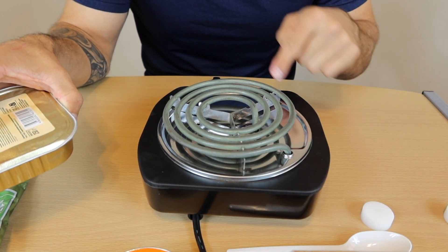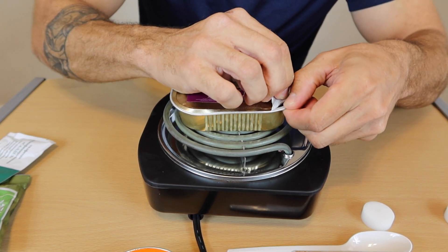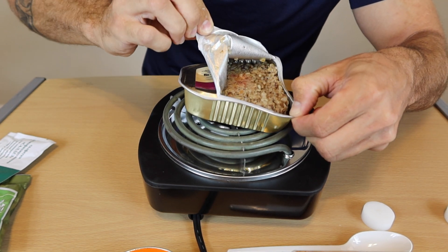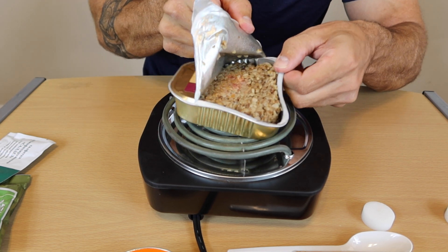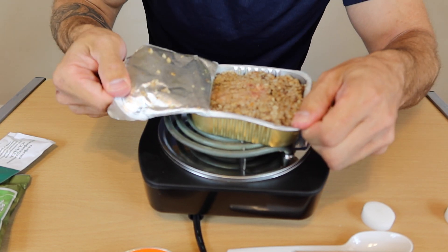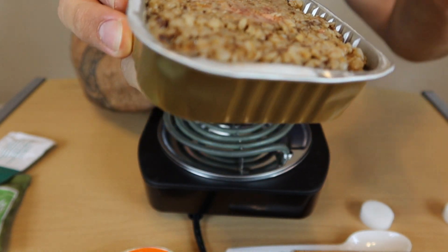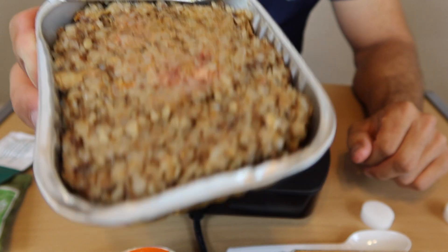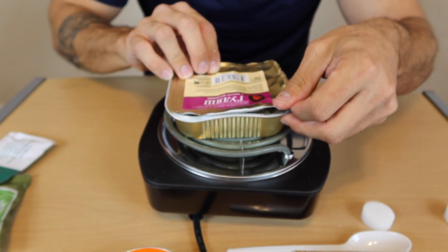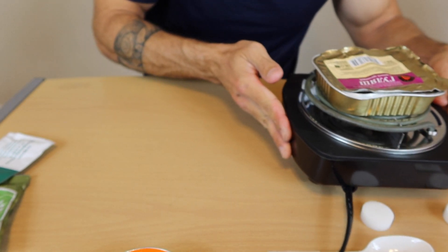But I happen to have this portable stovetop right here, so we're going to set this on here. We're going to open it up first and smell it. It doesn't smell bad at all. It doesn't look good at all either. Doesn't that look appetizing? It smells like beef though. I think this is like beef fat. I'm not sure. But let's cover this up — we don't want to close it while cooking because it might pop off on us. Heating up and we're going to set it over here right now.